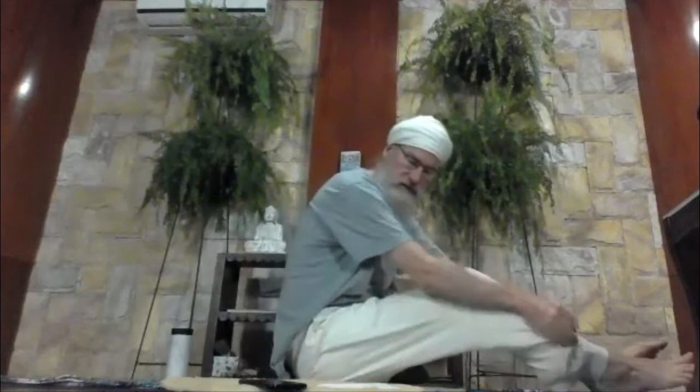Again, we're breathing in coordination with the movement. I tend to inhale back and exhale forward. Whatever works for you. And now inhale, coming up. And exhale and relax. And last exercise, we're going to be on our back.